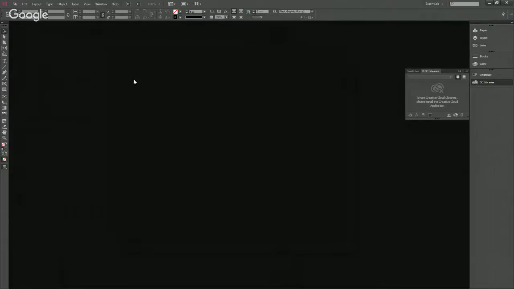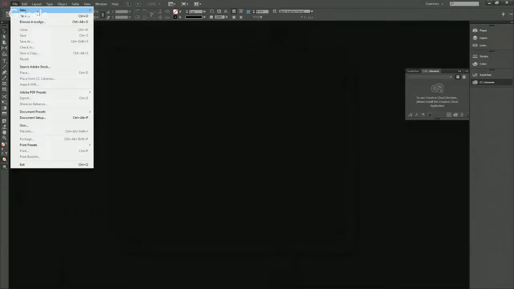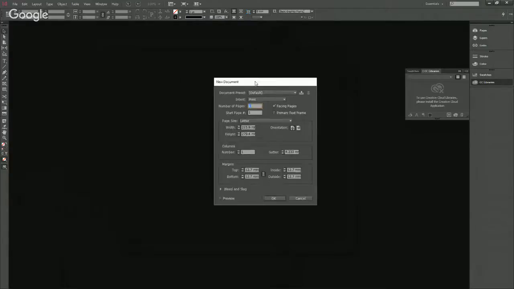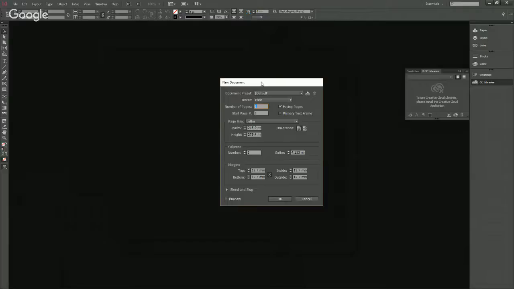Right. So now we do a new document. Very good. Up comes the window. Where's the window? It opened on my other monitor. Right. So that's pretty small, but you know. Okay, so you're going through it. Number of pages. What did we say? Say 50. And now we've got millimeters here instead of picas.